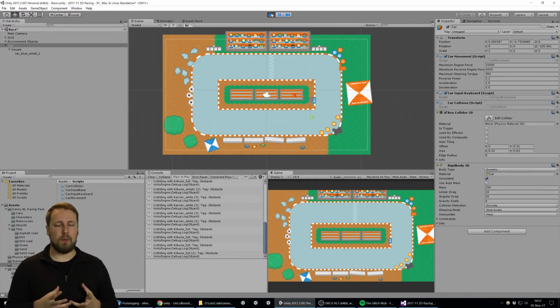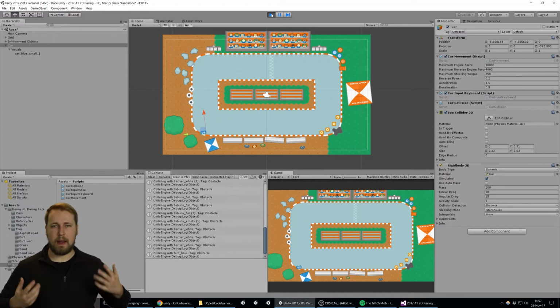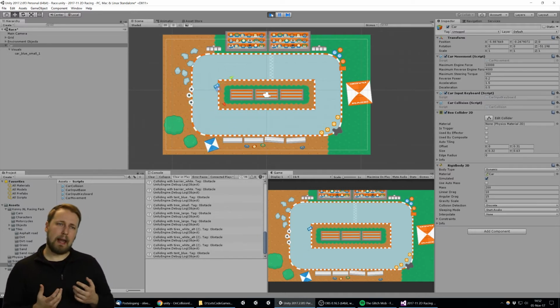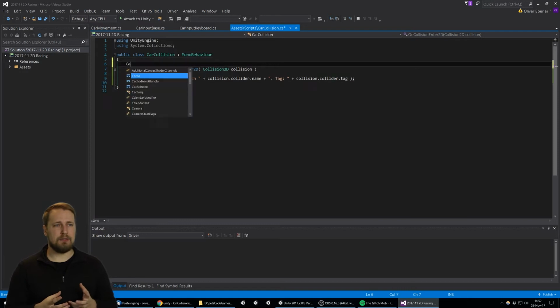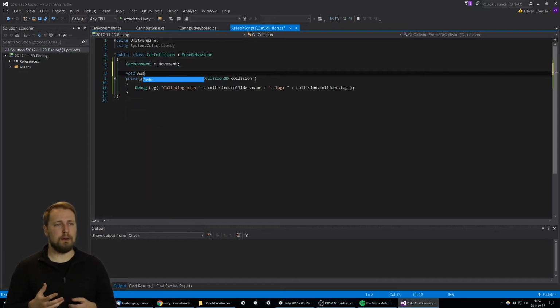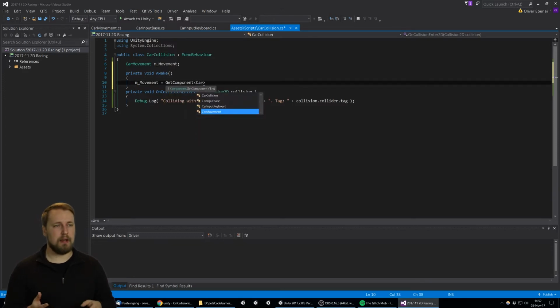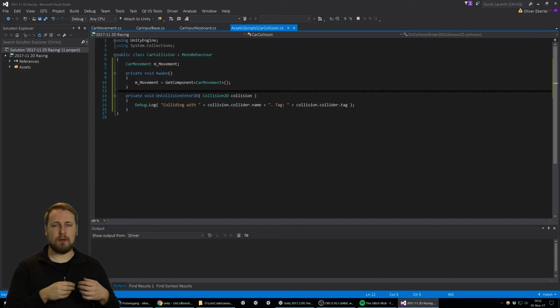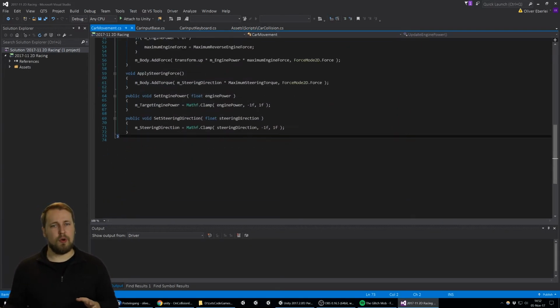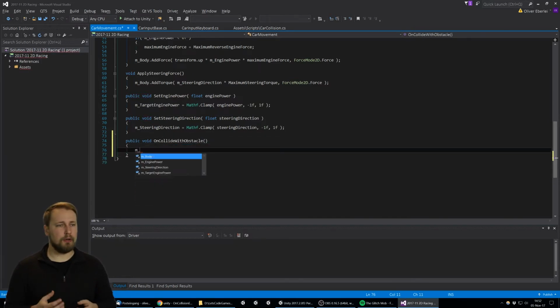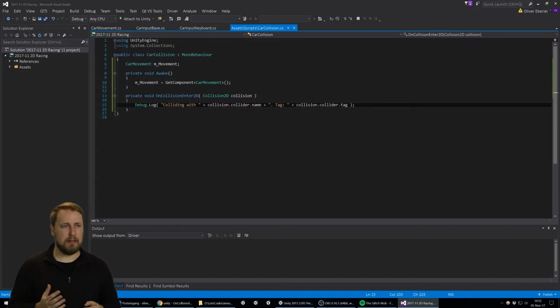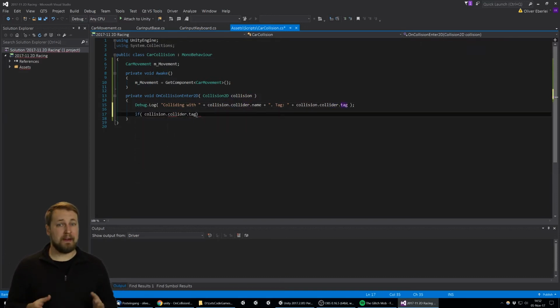So now that we have that callback, we can start dealing with it. We can start making something happen. And I still don't really like the bounce back, because the car just continues to drive forward. So what I have in mind is to talk to the movement component of the car, and so we get a reference to that, just like always. We just save that reference in the Awake method once, so we have that reference throughout the game. And in my movement component, I define a function called OnCollideWithObstacle. So that's being called whenever I collide with a static obstacle in a scene. That's not being called automatically. That's a custom function by us. So we need to make sure that this happens.